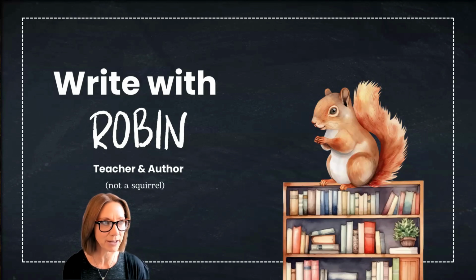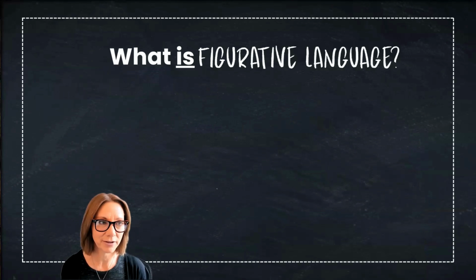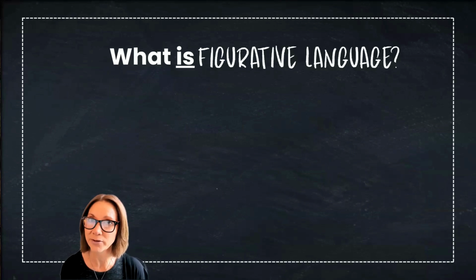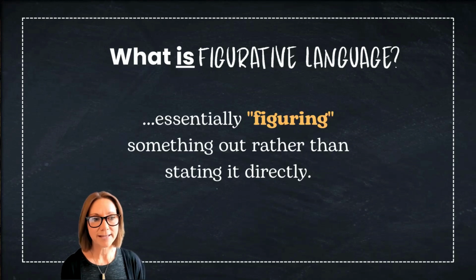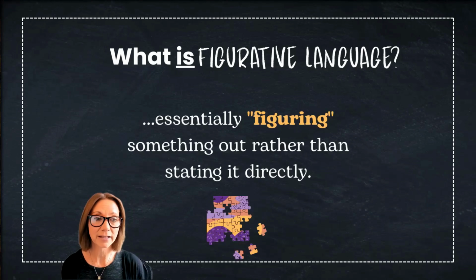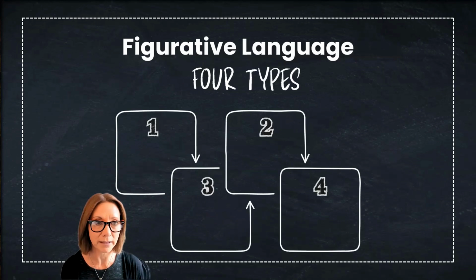And today we are going to get into the next session of our figurative language series that we've been working on. Now, you might already at this point know the definition of figurative language, so you might want to pause from time to time and just test yourself and see if you remembered some of this. Figurative language is essentially figuring something out rather than stating it directly. So it's like a puzzle for your reader, and they like to connect these two things. It's fun to try and figure out what the writer meant.